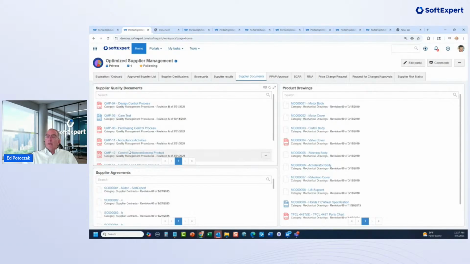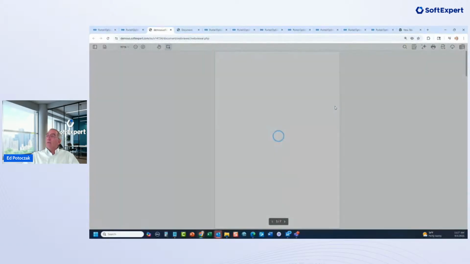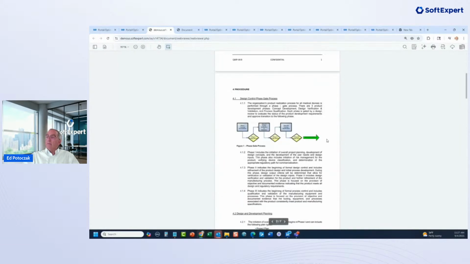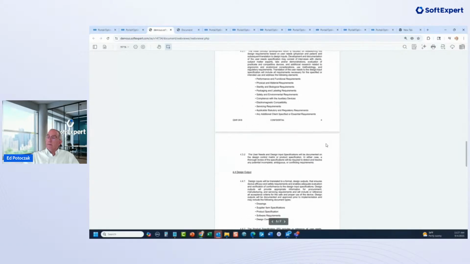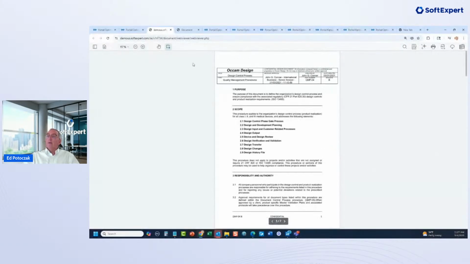So what's important is having a supplier be able to open something. So if I want to see this, it's a click, the system will respond. It will provide me the ability to show them our procedure, our process, our work instruction, a form that they may need to fill out, what have you. So that can be brought back into focus.